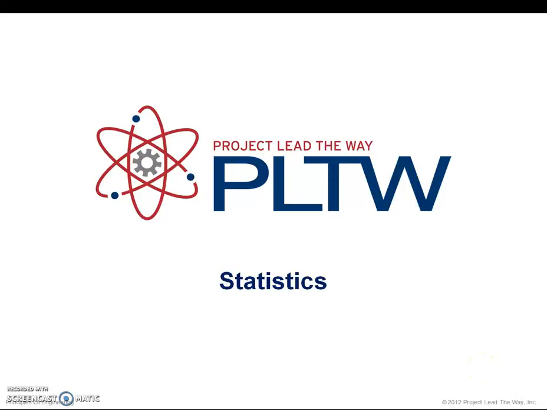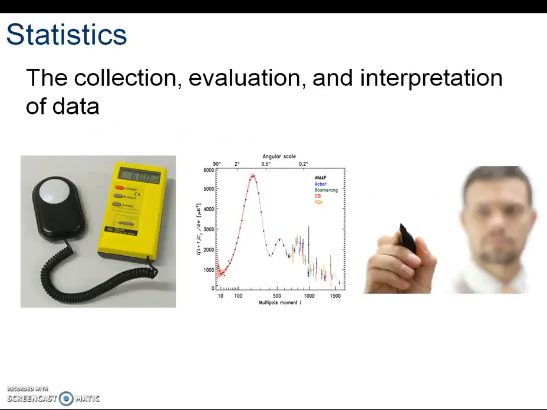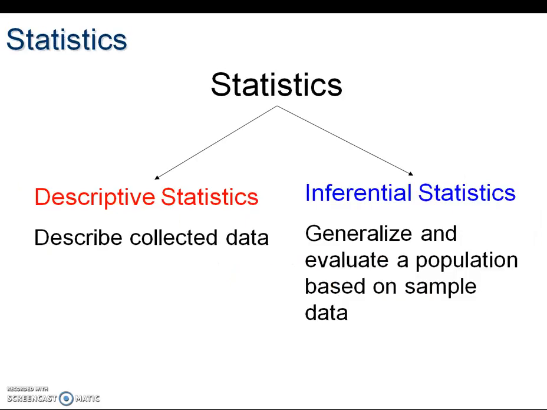Hi, this is going to be 4.1.1 statistics for the POE. So what we're going to do is go over statistics, what it is, and the math that lies behind it. Most of this you've already covered in your math classes, so we're going to go through this quickly. So what is statistics? Well, it's the collection and evaluation of data.